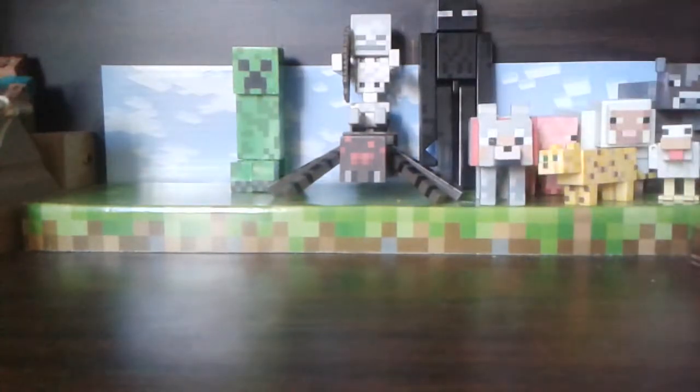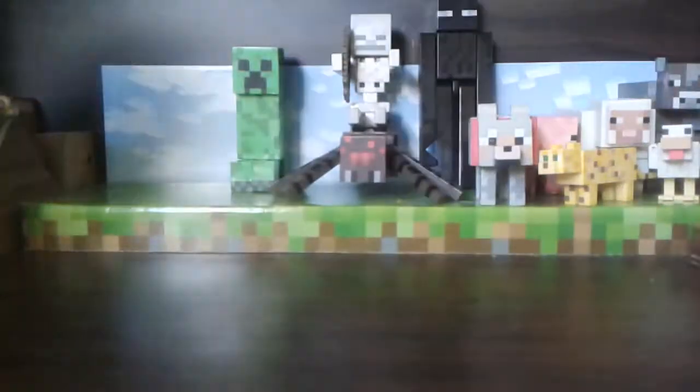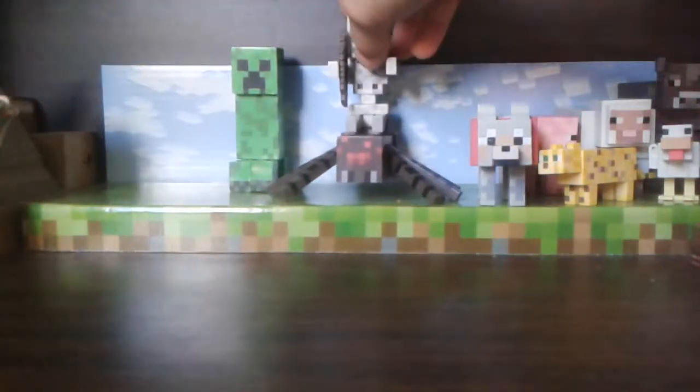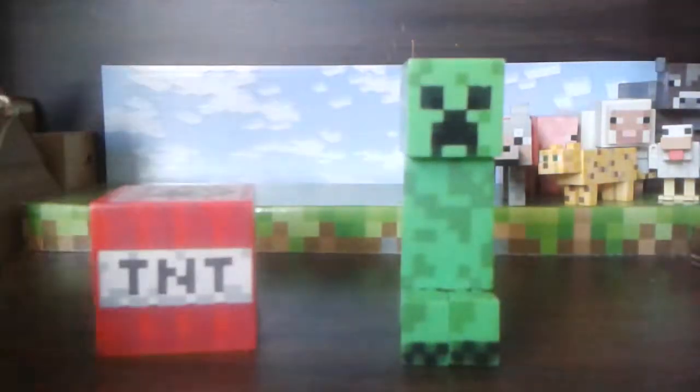I'm going to show you what comes in which set. So, you get all this in one set. All this in another set. All this in one set. All this in one set. All this in one set. It's a bigger set, so you get a lot more cool things. All this in one set, and the animals in one set.